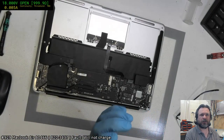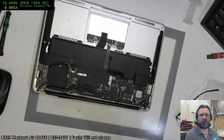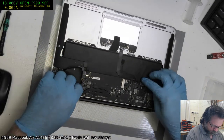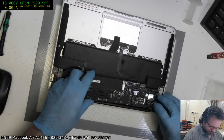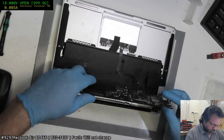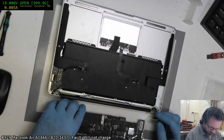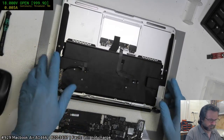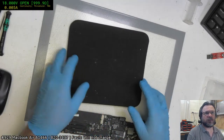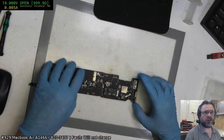Hype, man. You've got an iPad to do tomorrow. iPad Air 2 takes normal amp charging until it boots and then only. Alright, I'll leave that one to you. What do you think it's going to be? Do you think it's going to be like TriStar or Tigress or something like that? Or do you think it's going to be hell on earth? Hey, Max Genius from Belgium. Good evening.